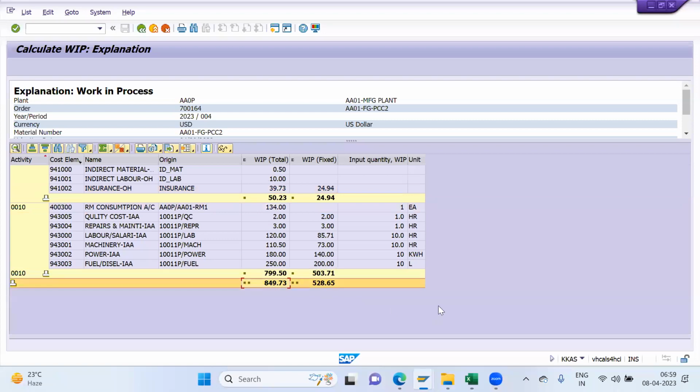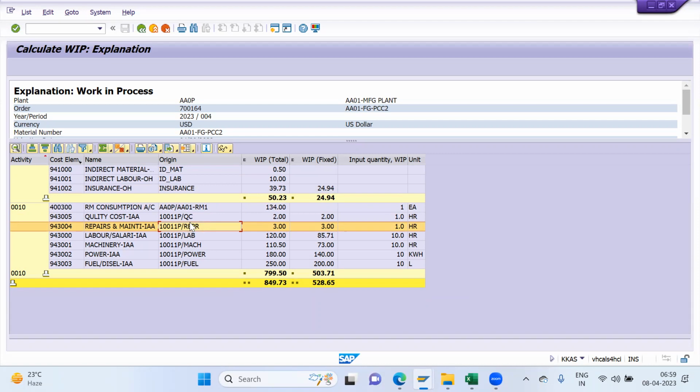Here the system is going to calculate. This is the calculation part. But remember, I didn't confirm indirect material, indirect labor, insurance through costing sheet execution. I didn't do it. And quality and repairs, these are the overhead expenses we are trying to bring through template allocation.